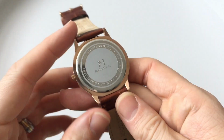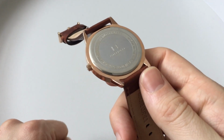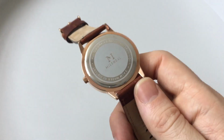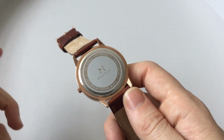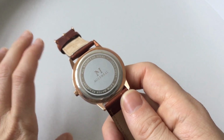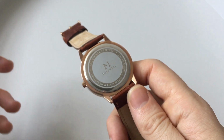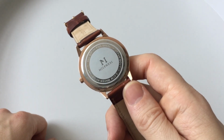Our case back is steel, so obviously they've decided to do this most likely because they've just got a massive batch of case backs made, because they do steel versions of this watch as well, and they've just whacked the same case back on everything, which is fair enough to them. It would have been nice to have seen a matching one, but at the end of the day, you're never really going to see it too much, are you?